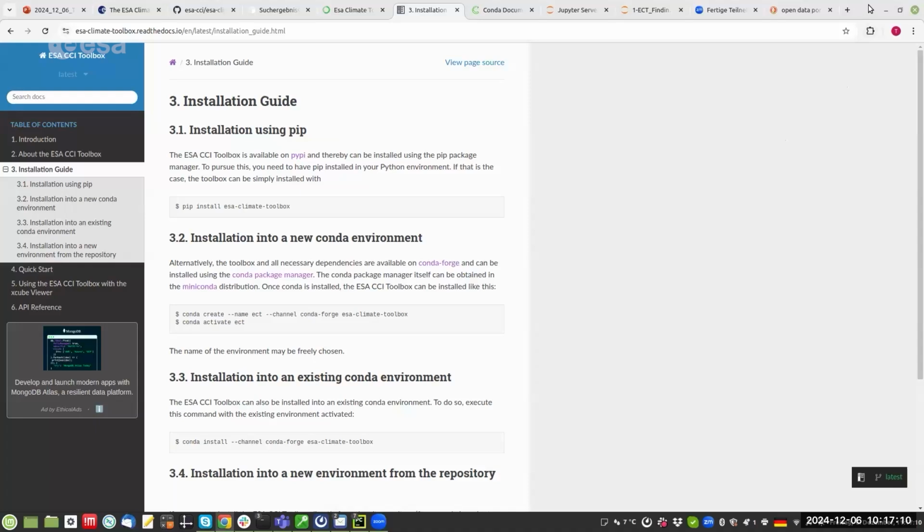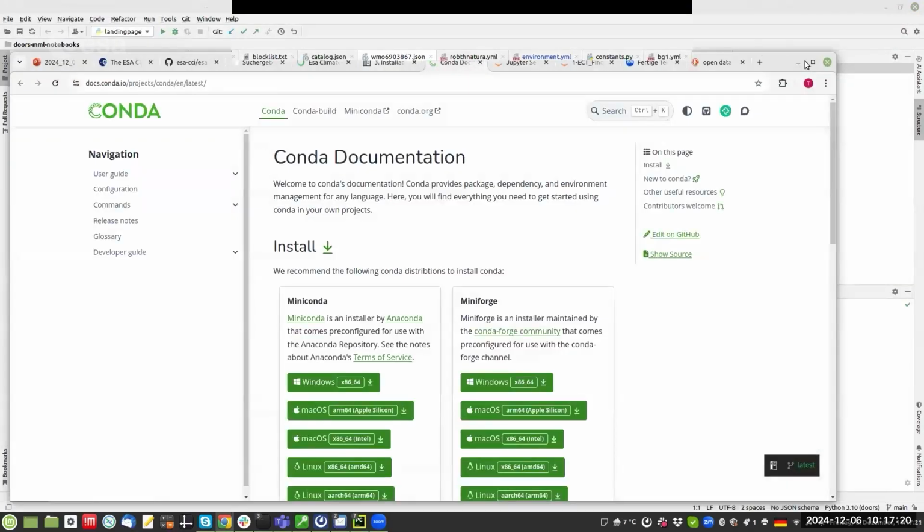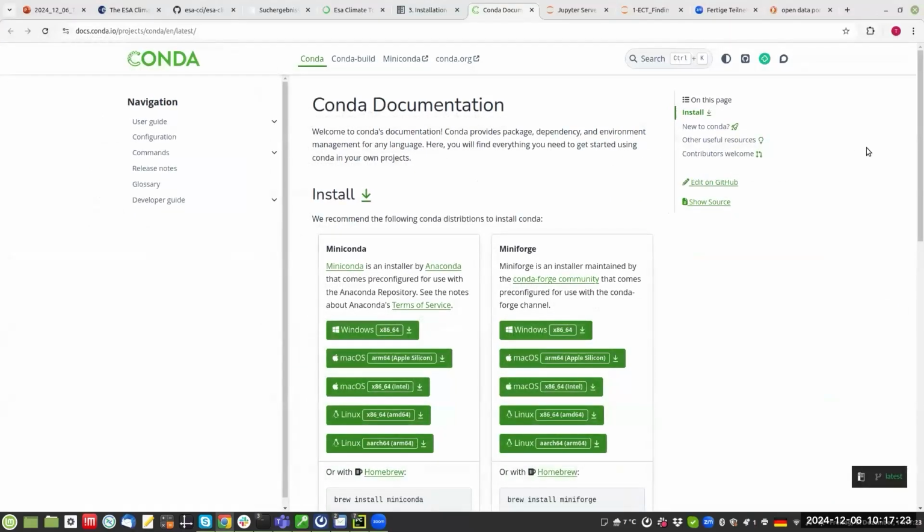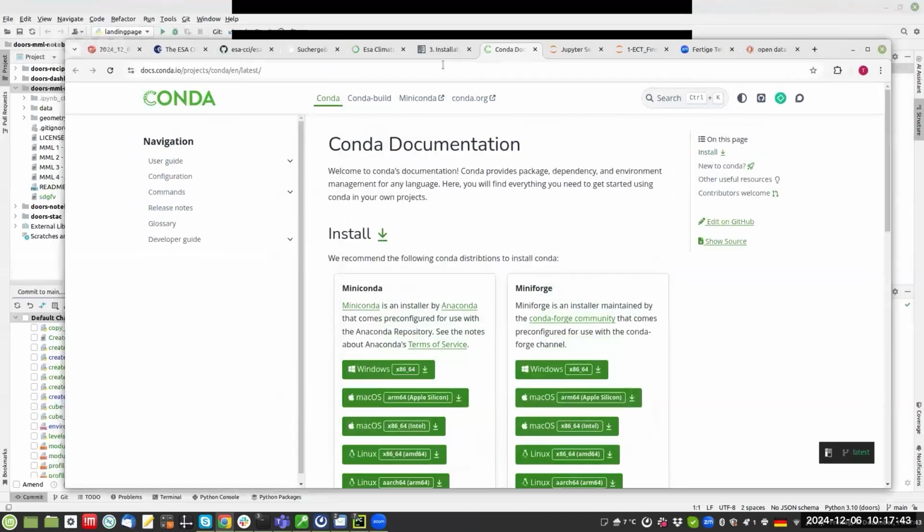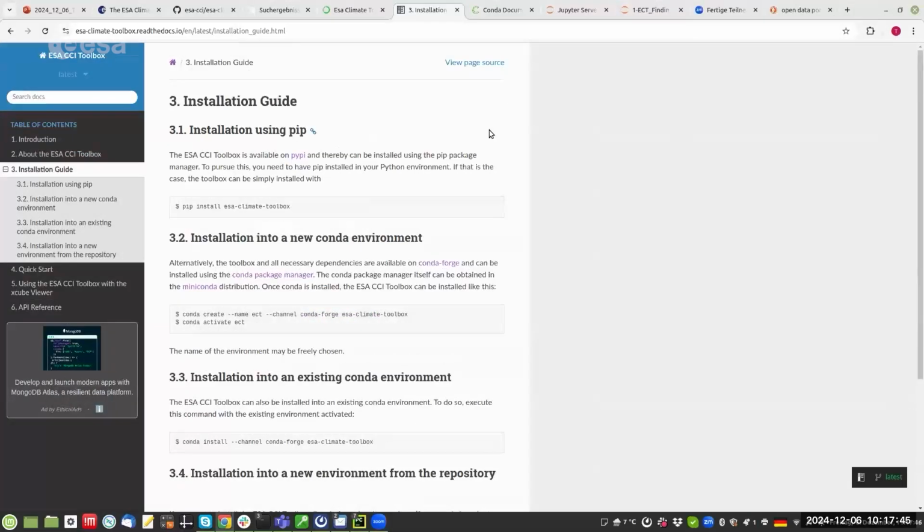And what we recommend, as it's a Python package, is that you use a package manager like Conda, so that you first install, for example, Miniconda onto your system, and then you have the option to create a new environment given the commands that are listed on this page in the installation guide.